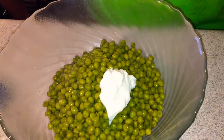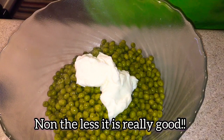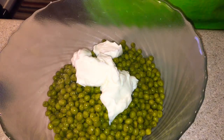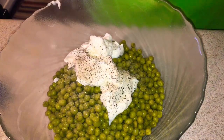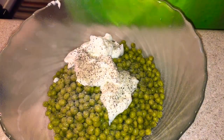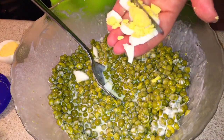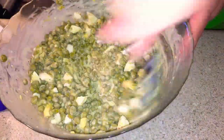And I also made sweet pea salad to go with our steaks and our homemade macaroni and cheese, or our semi-homemade macaroni and cheese, because it's not all the way homemade, I guess you would say. But anyway, on to the sweet pea salad. I've just cooked 2 cans of sweet peas, and then I drained off the juice. I cooked them by the directions on the back of the cans, and then I added in about a half a cup of mayonnaise, which y'all know I don't measure, some salt and pepper, and then I cut in a boiled egg, and I mixed that all up really well, and we had sweet pea salad to go with our steaks and our macaroni and cheese.